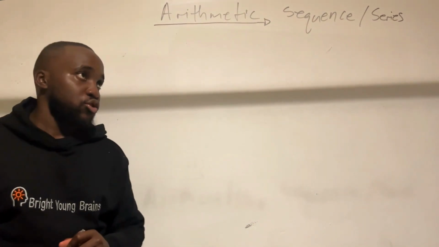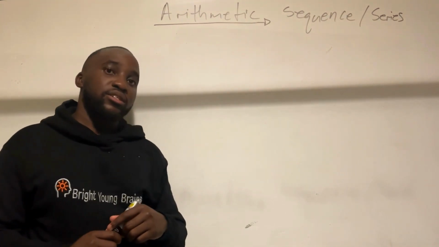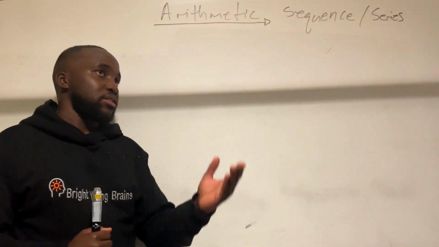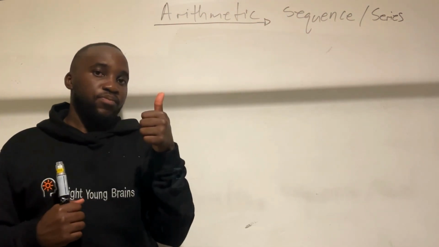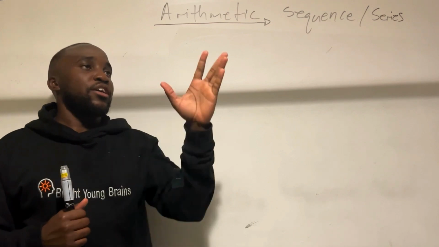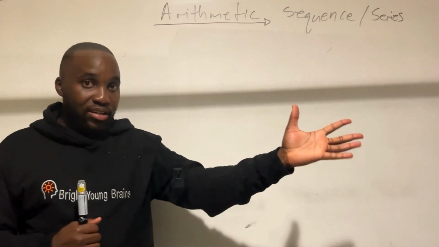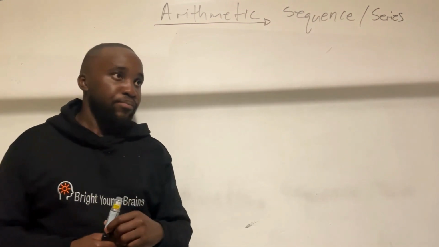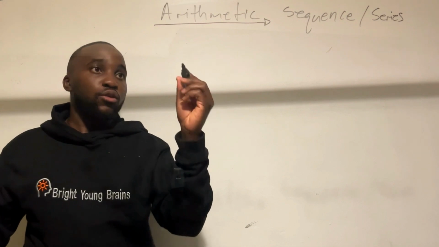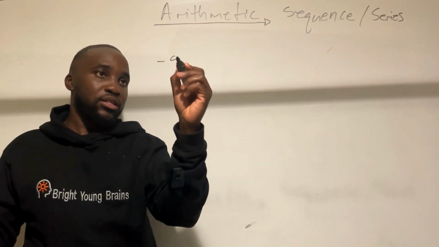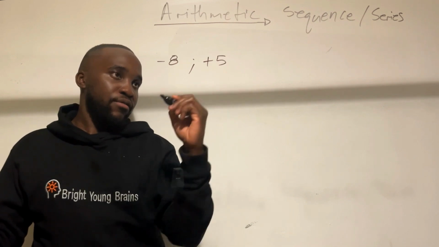Now that we've touched on an arithmetic sequence, let's discuss an arithmetic series. The one thing that makes a pattern an arithmetic series is, firstly, it has a common difference, and normally the sequence is split up by either plus signs or negative signs or a mixture. An example of that could easily be a sequence as follows. Let's say you have here minus 8, and then let's say plus 5.